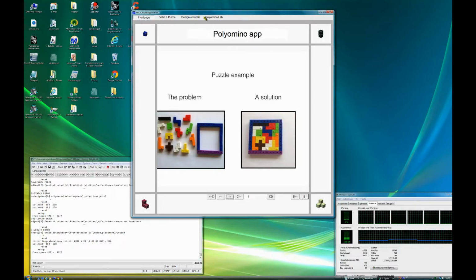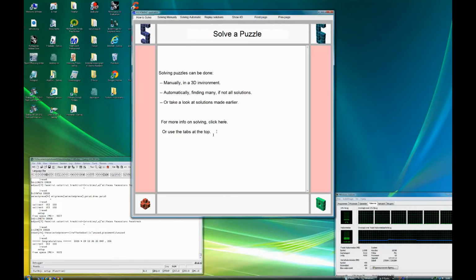We return to each of them. I'll talk a little about solving. When we're talking about solving such a puzzle, it could be either manual, automatic, or we could replay some solution we have found earlier.